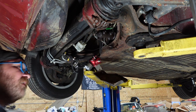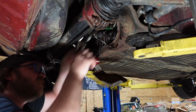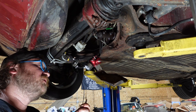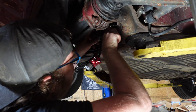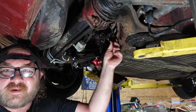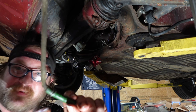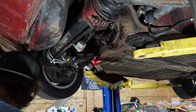All right. We're just gonna pop the lines out of the top because it's easier than trying to fight them off. Like I said, I'm gonna replace the soft lines going to this thing. There we go, there's one. I don't know if it'll pick up, but that's like green. Oh, that's easy. It's like green garden hose. But yeah, we're gonna replace all the soft lines.